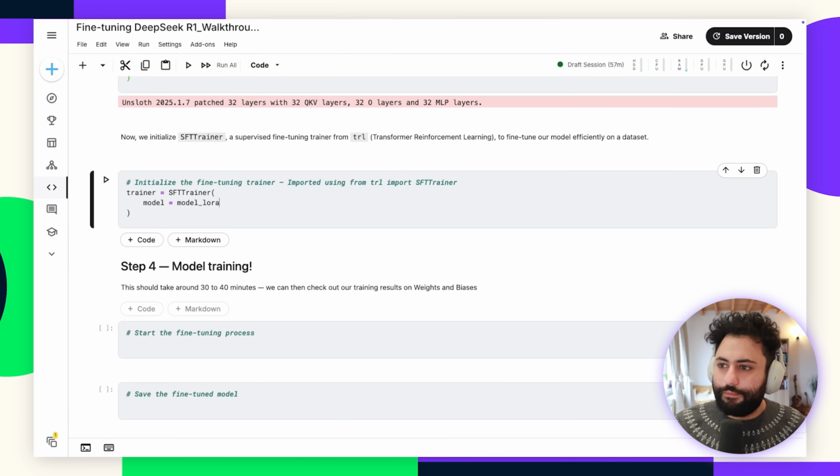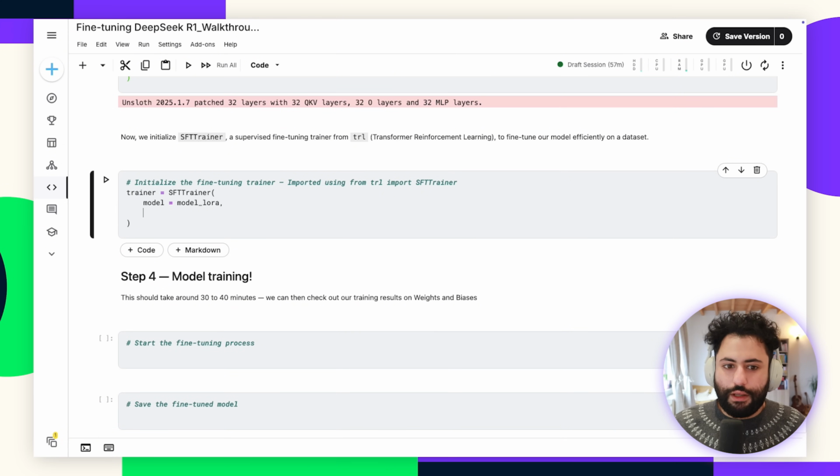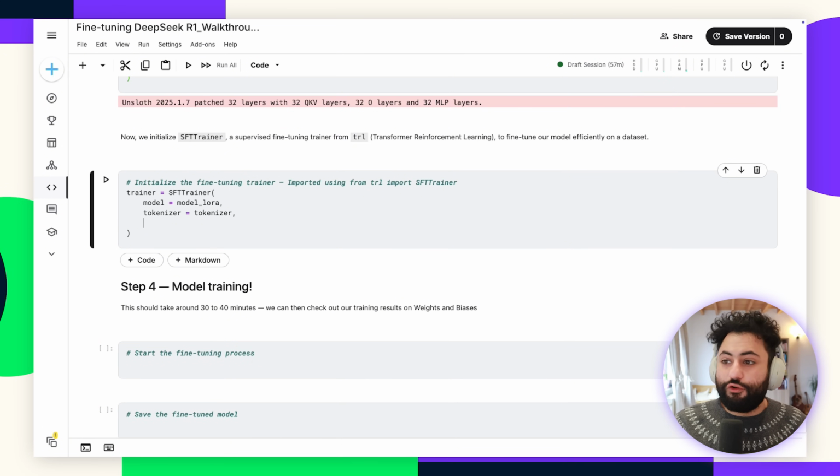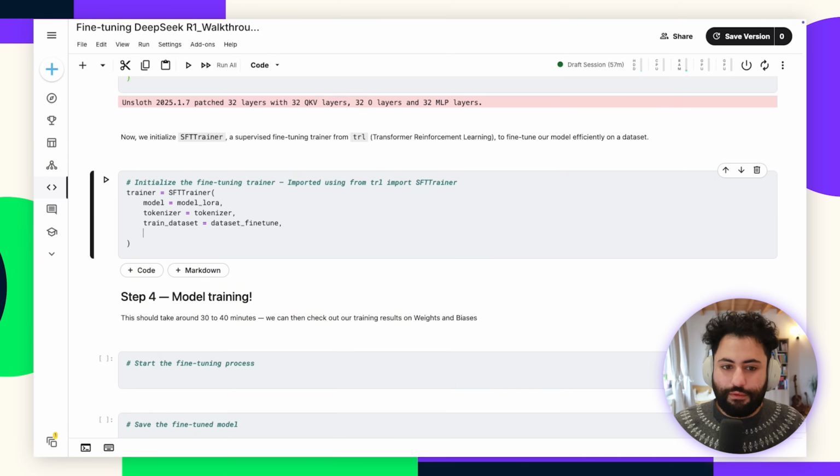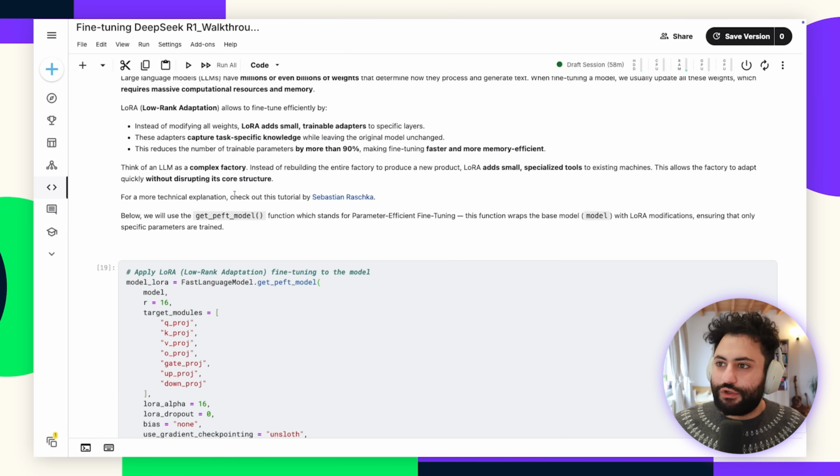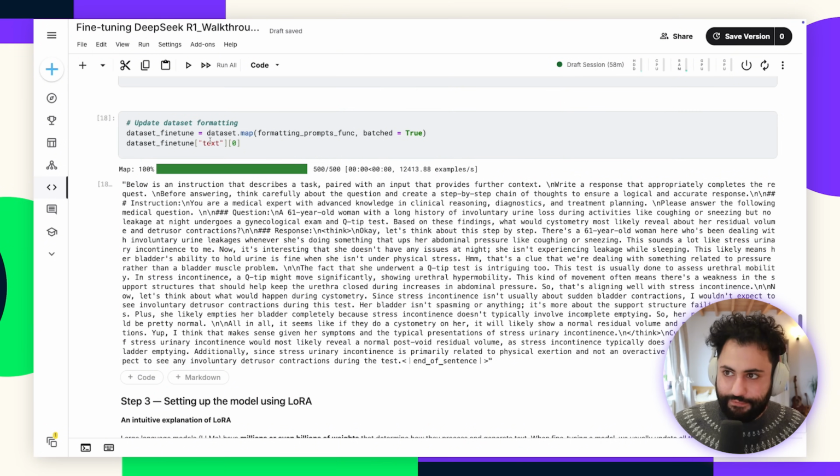So model equals model LoRA. Then the tokenizer equals the tokenizer that we've already defined. This is the tokenizer to process the text inputs. The training data set is the data set for the fine tune that we've already defined previously. What is the field that we're going to be using as training? This text field.